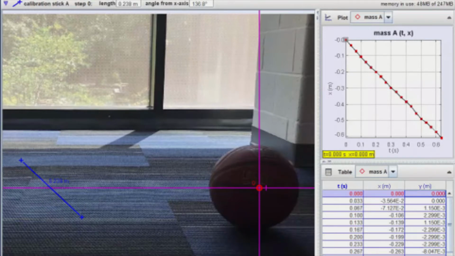The velocity is negative because I set the axes to where right is positive in the x direction, left is negative in the x direction, up is positive in the y direction, and down is negative in the y direction. Because the ball is traveling left, it has a negative velocity. If I were to flip the axes, the velocity would become positive, so it would become 1.08 meters per second, but the magnitude would stay the same.